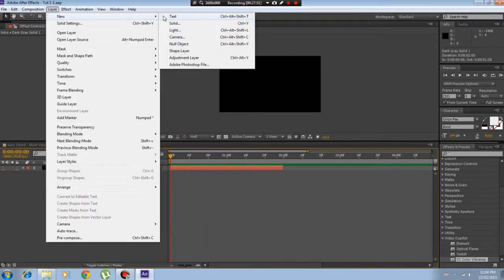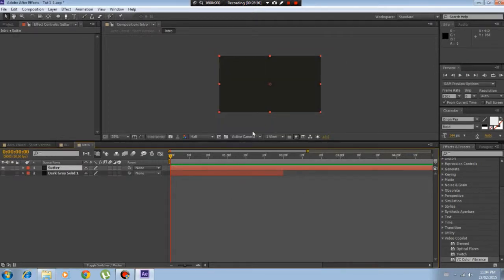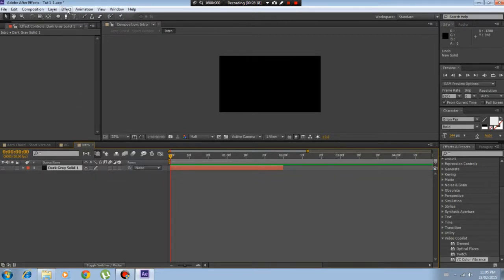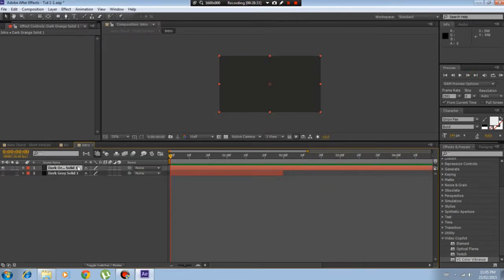So I got that. I'm going to go Layer, New, Solid. I'm going to call this Shutter. I'm going to choose a color like an orangish color. Something like that. Hit OK. Maybe not something like that. Solid. And maybe something like that. Yes, perfect. Expand the size significantly.